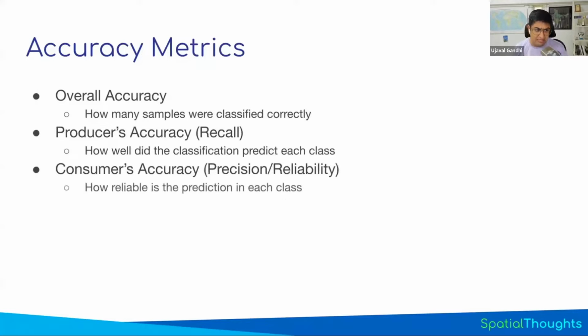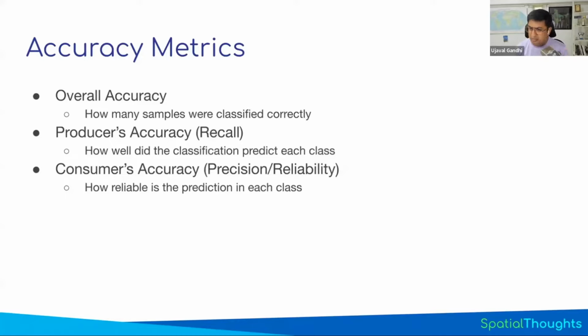There are other numbers in machine learning that you call precision and recall. In remote sensing, you call them consumer's accuracy and producer's accuracy. These are different ways of looking at the same data: how good is your prediction versus how good it is at finding all the instances of the particular class. So a model can have high accuracy, but it'll miss a lot of the pixels of that particular class, or it can find all the pixels, but also make a lot of mistakes. So you want both good accuracy and good recall for your model. And those metrics will tell you what those are.